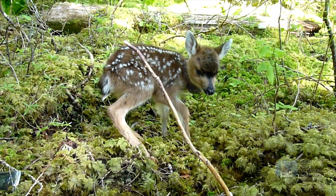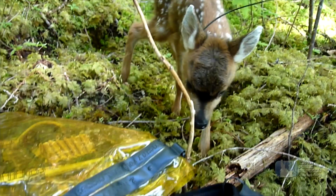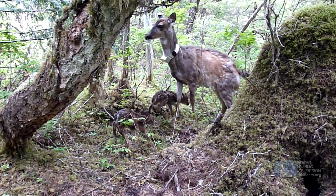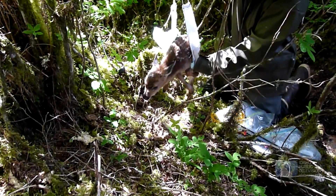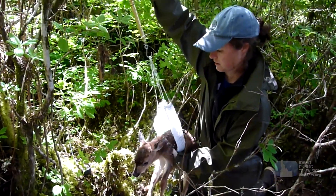Gilbert works in forests in many places, including Alaska, where she filmed one of her research projects that looked at the health of deer fawns. There, they're asking questions about forest restoration — what can be done when logging's been gone for a long time but the forest hasn't really recovered for the deer? They go in and do restoration treatments and ask: does it work?